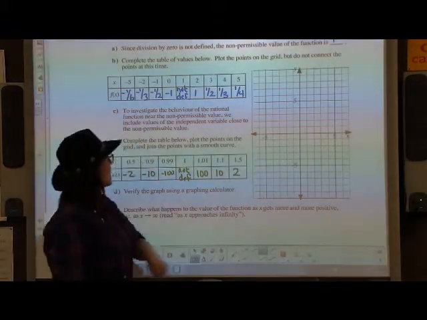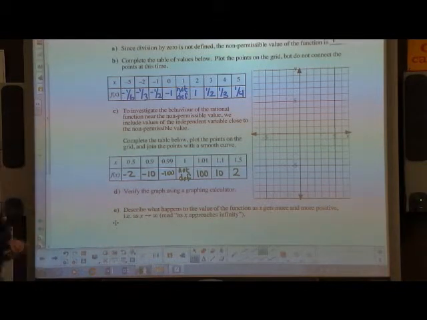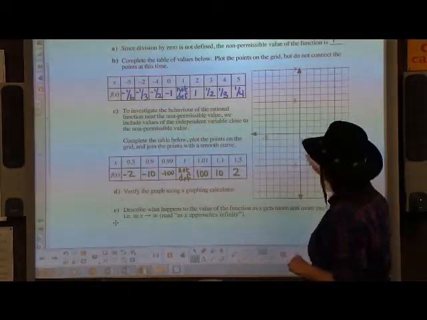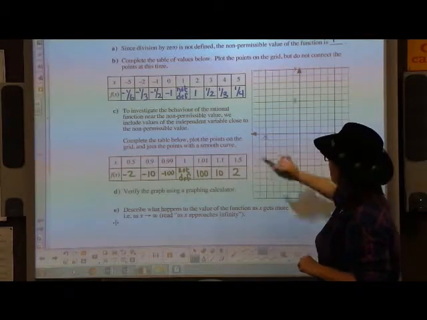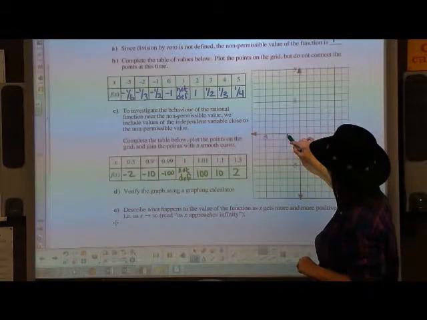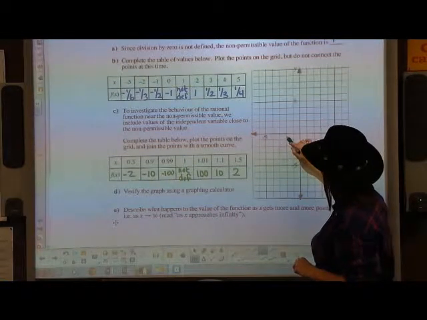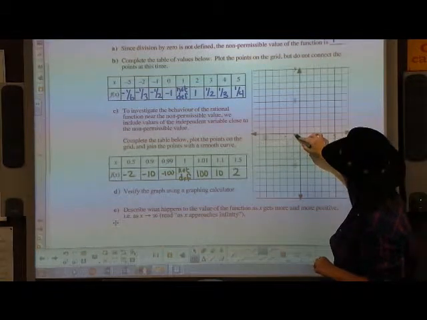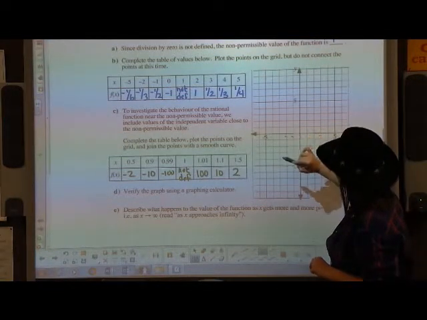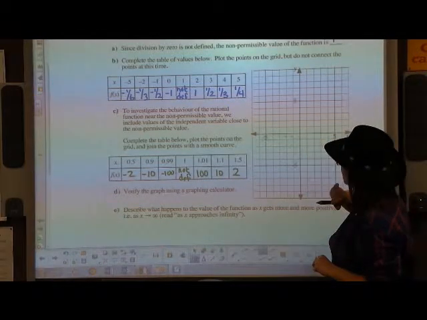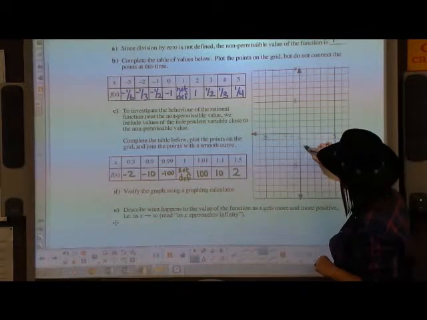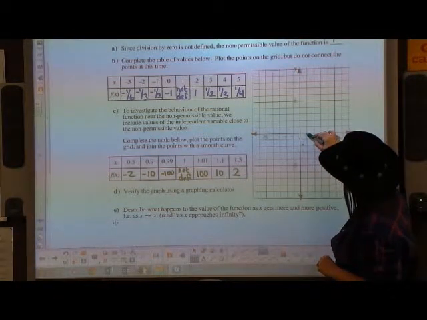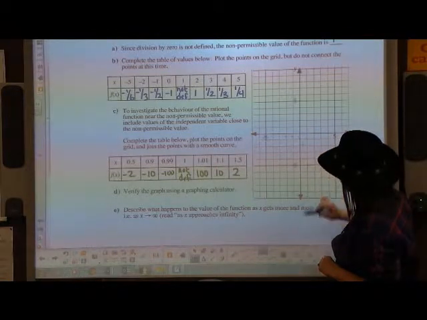So now what we want to do is plot the points on the grid and join the points with a smooth curve. When x equals -5, I get a value that's like -1/6, so it's going to be a small value. When x is -2, I get -1/3, so a third of the way down. When x equals -1, I get -1/2. When x equals 0, I get -1. When x equals 0.5, so halfway in between, I'm at -2. And when it's 0.9, I'm at -10.